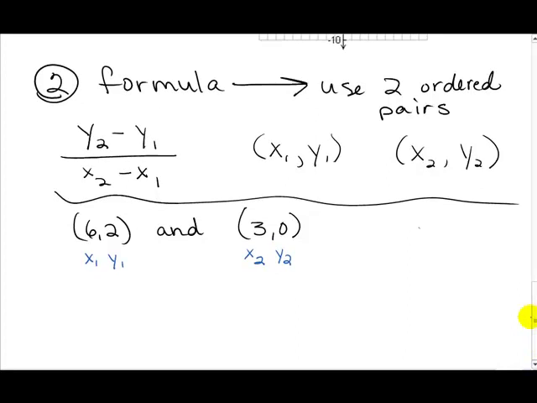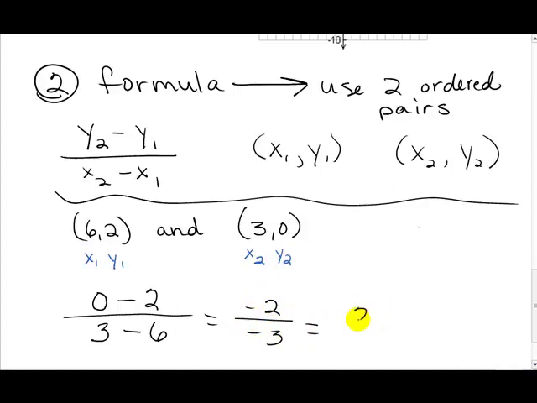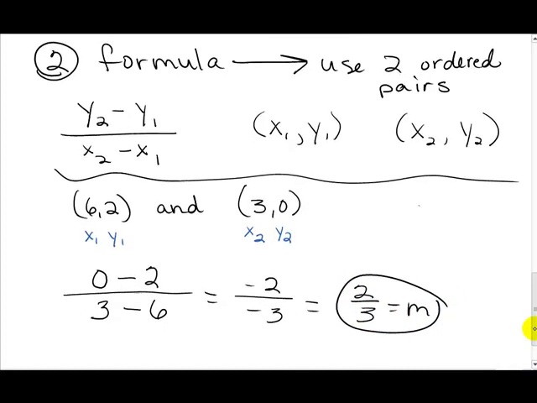Then I'm going to use my formula. My formula is a fraction, and it has minus in the middle. Pick up the y2 minus the y1 over the x2 minus the x1. We get -2 over -3, and 2 negatives will equal a positive, and so here we would have our slope using the formula. So we've got a way to do it with a picture graph, and then a way to do it when we just have information.